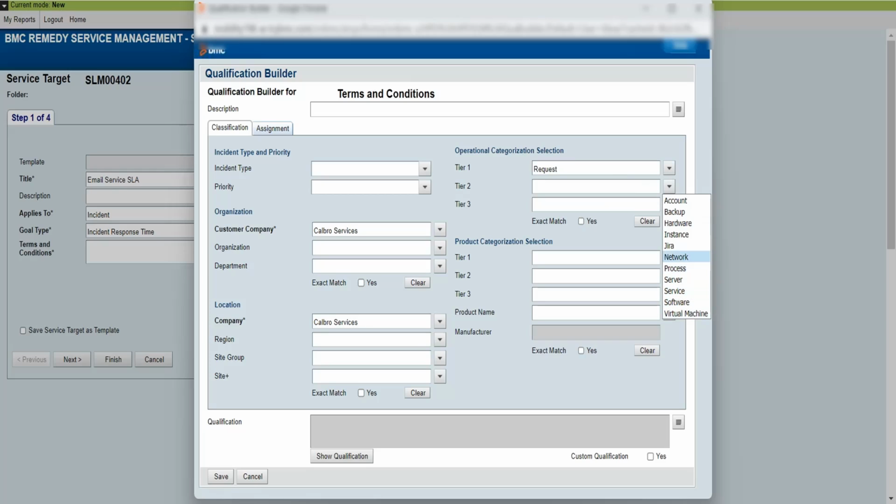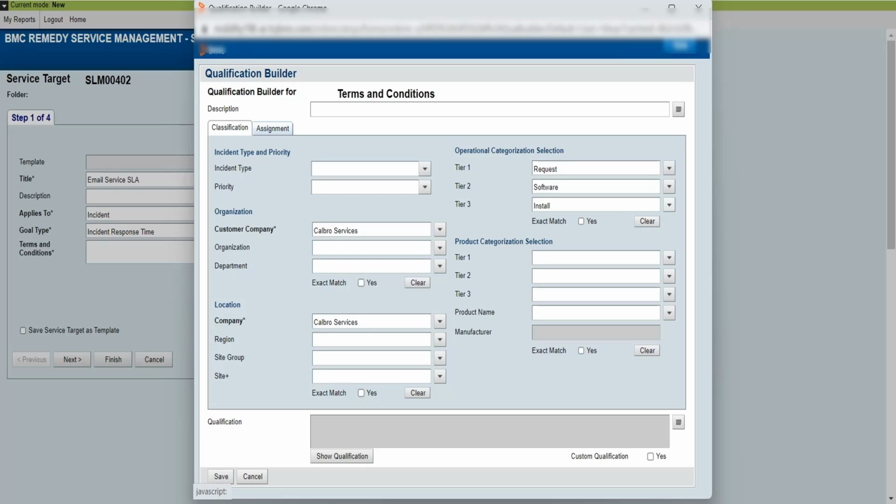Here I will select software, and let's suppose installation of a software, or using that particular software. I'll select install. Or I can create my own category here, and define that also.